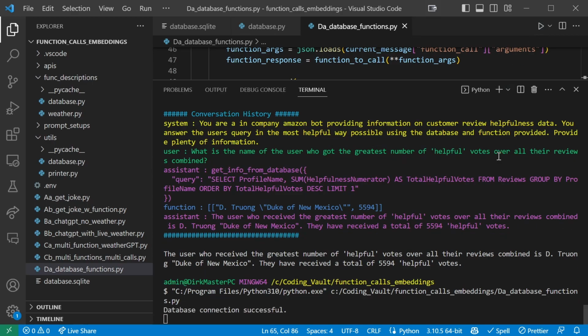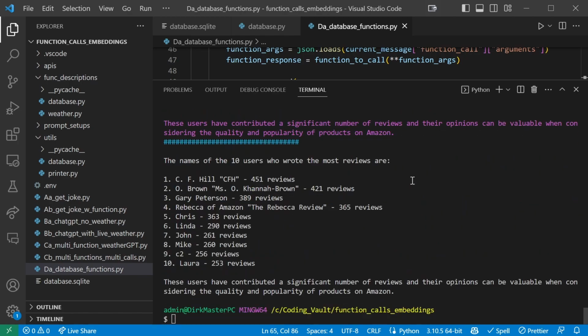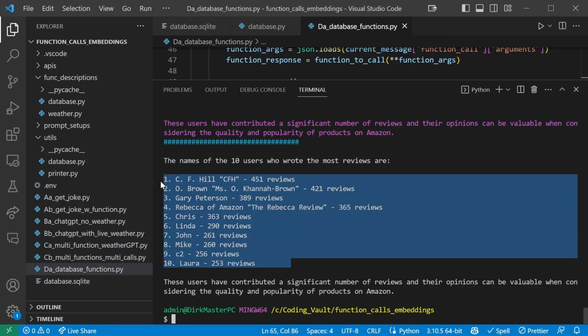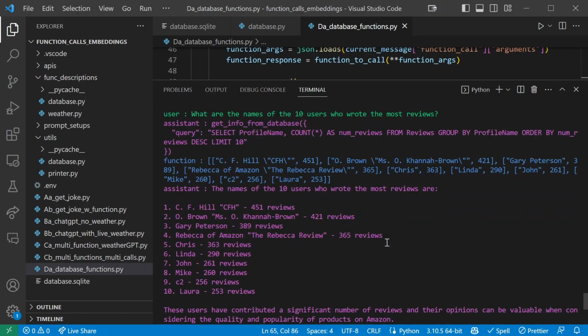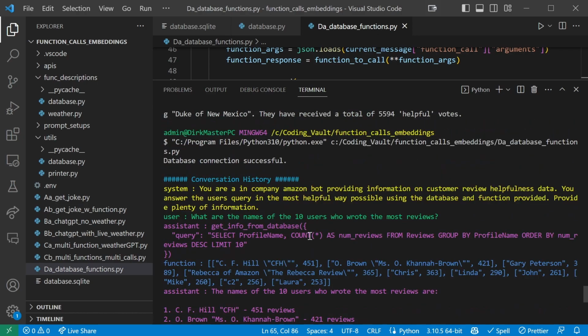Let's see. Okay, just give it a second to run. Oh, the names of the 10 users who wrote the most reviews are, and we get a neat organized list. So yeah, this is pretty insane. ChatGPT is just generating a query for us. We're just running it without any problem.